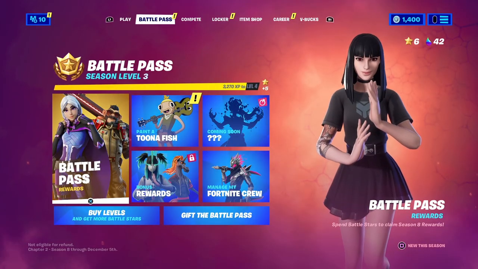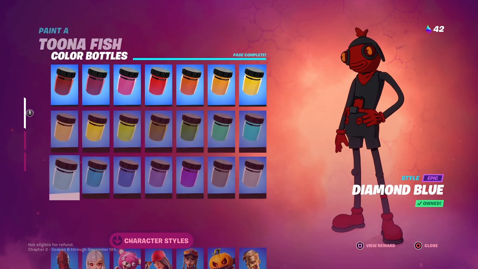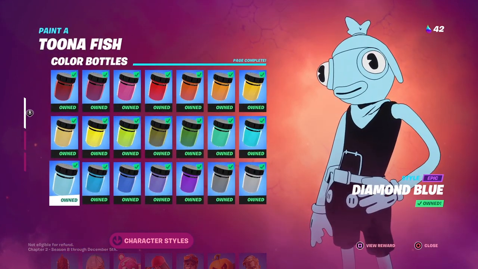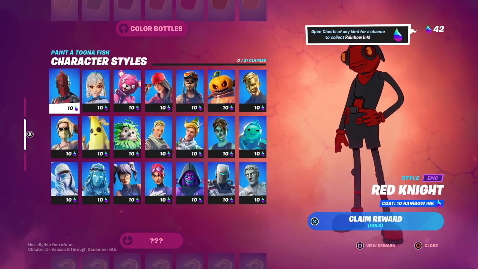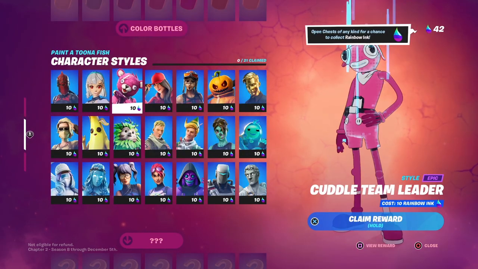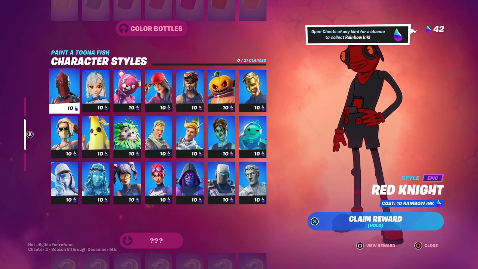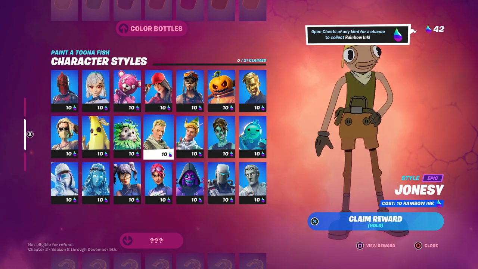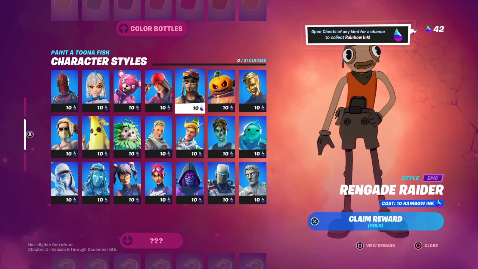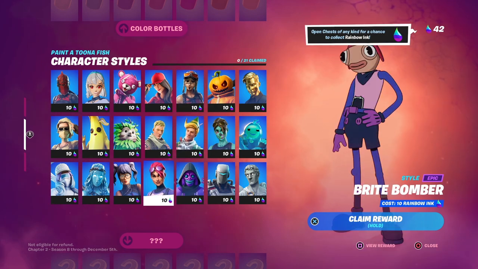Let's go to paint a tuna fish. And yes, we got it. We got the whole page owned. And this is every color. So I am going to do a separate video on how to get your favorite styles. It looks like all you have to do is just buy the color from here. So I am going to buy a couple that I think are the best.